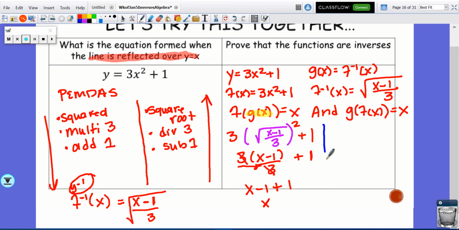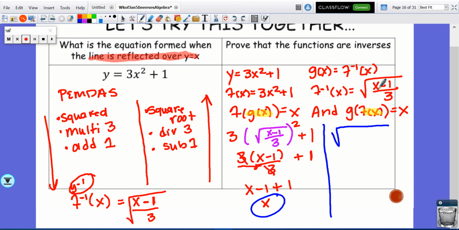And now I have to go test out the other side because both have to equal x. So I found that this one equals x, so that tells me I can keep going. So I'm going to go to the inverse function, which is represented by g, and I'm going to write it. And everywhere there's an x, I'm going to put the f function in instead, because that's what this is telling me. Everywhere where the x is at, I'm putting the f function in there instead.